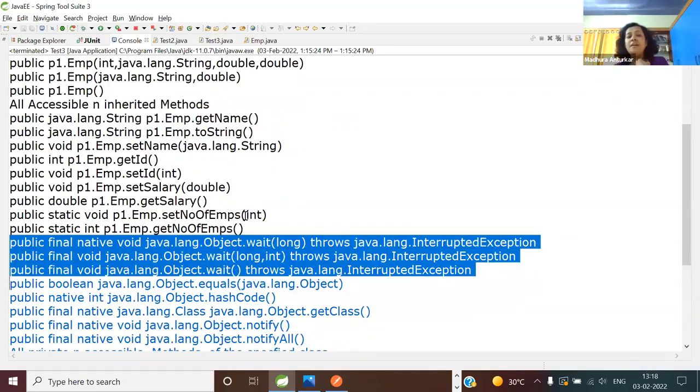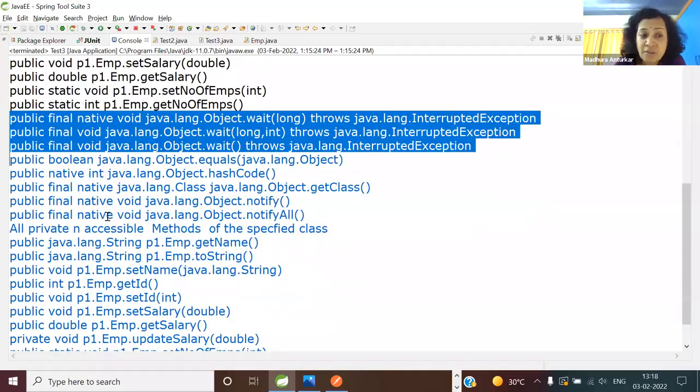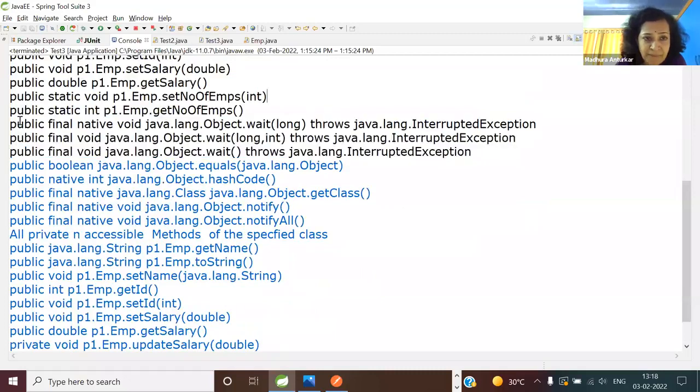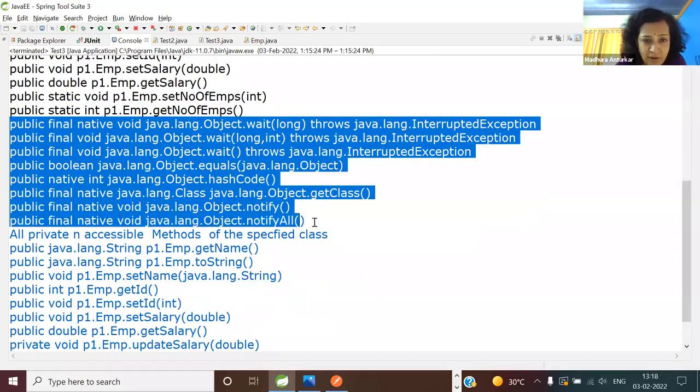Are these the Employee class methods or are they the inherited methods from the Object class and all that? Some of them I've highlighted. Of course, Object class API. You remember wait method and all. Then of course equals, hashCode, getClass, etc. So starting from wait till notifyAll, these are all the inherited APIs.